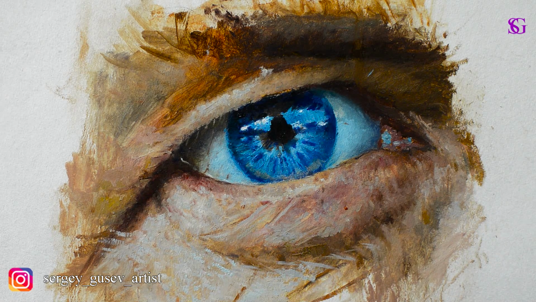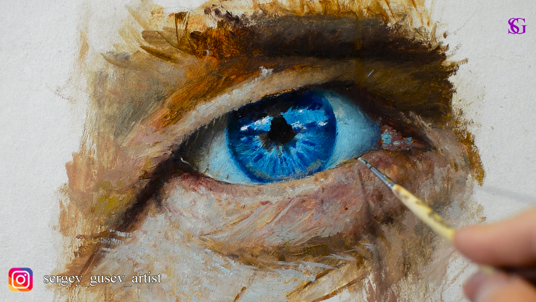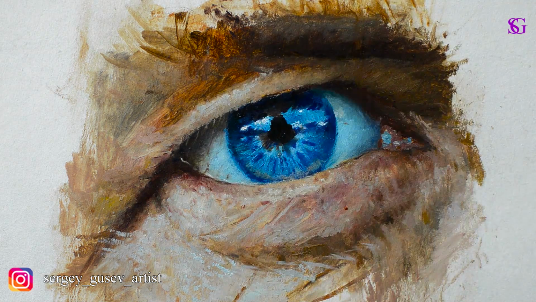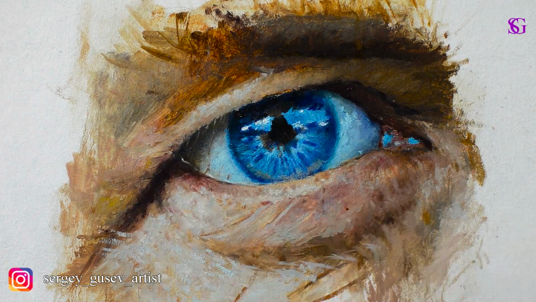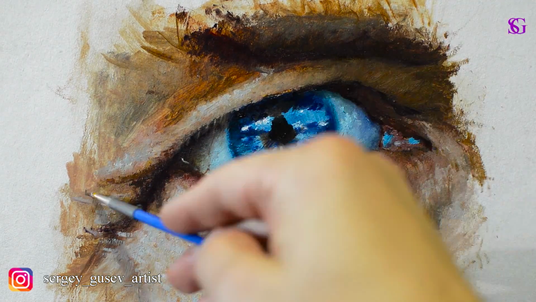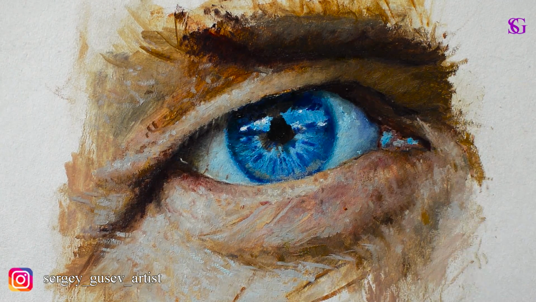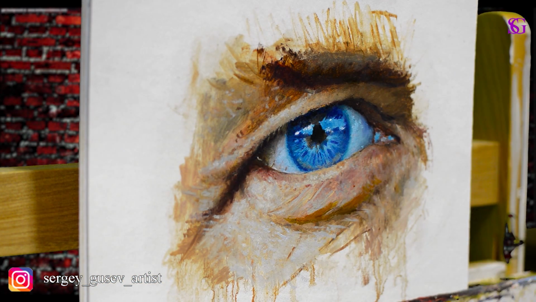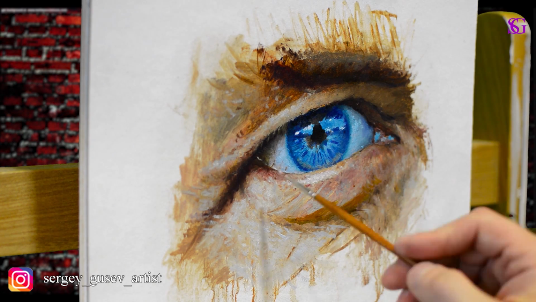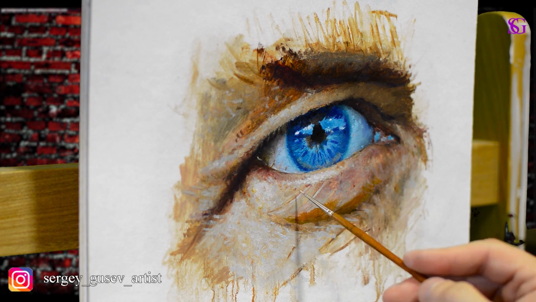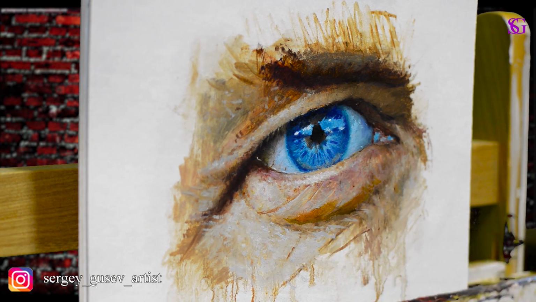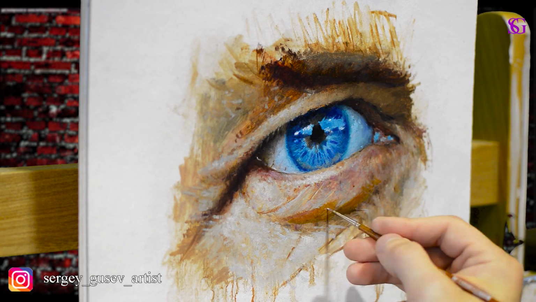I think that the easiest way to learn the big volume and forget about details is painting quick studies, maybe even with a palette knife. Paint quick studies during 1 hour, 2 hours, don't spend more. You will understand that it's quite difficult to paint a lot of details when you have to paint very fast, because during 1 hour you only have time to work on the big volume, on the big planes of the head.